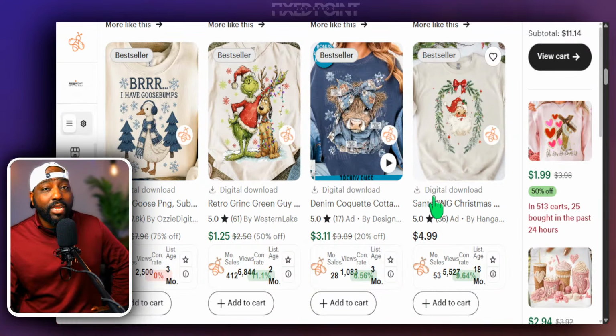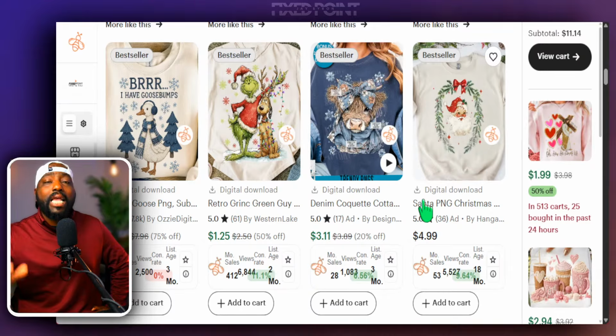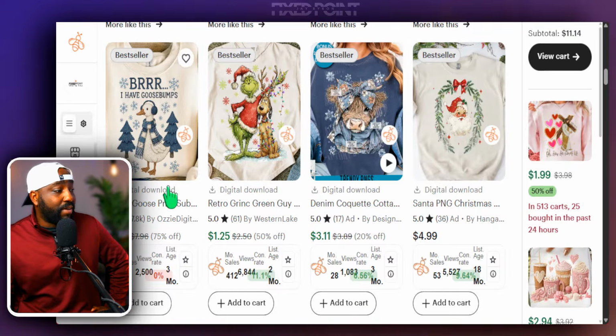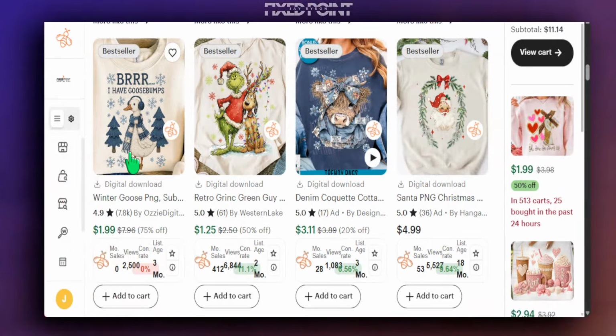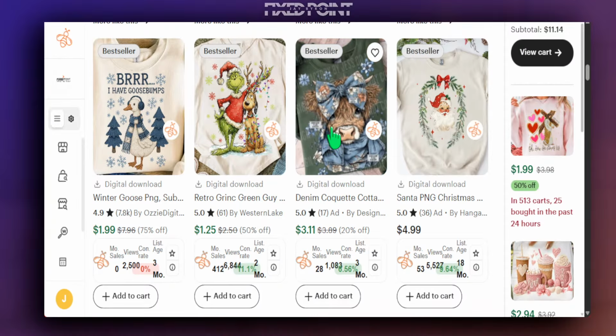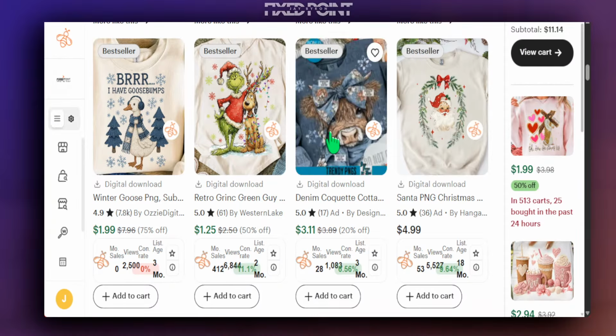And here's a little side note. If you have not seen a design that's merged over into Valentine's Day, but has done extremely well during Christmas, that might be a current trend that has not yet had a path on Valentine's Day with Etsy. For instance, if I see this product here, I have goosebumps with this goose, it was a bestseller for Christmas, or this Highland cow with this beautiful bow here, obviously focusing on snowflakes with Christmas.